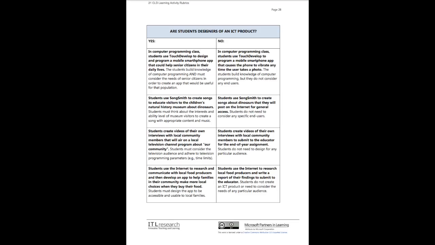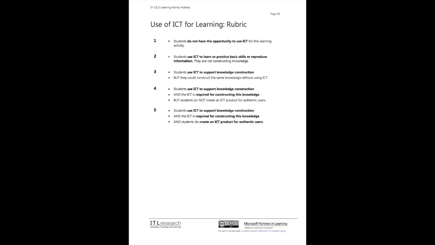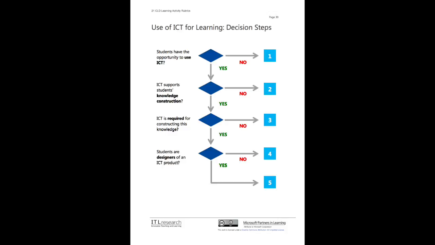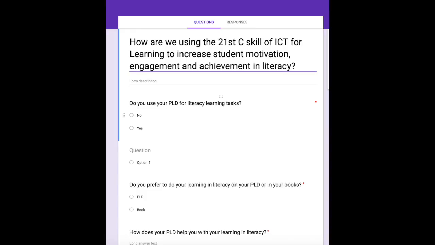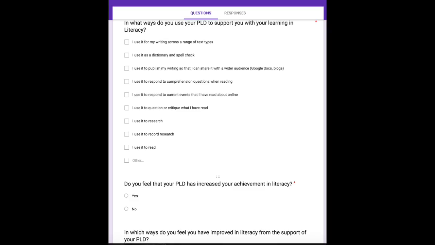During this phase of my inquiry, I'll have the opportunity to plan using the ITL rubrics for ICT for Learning. These rubrics were designed and tested for the Innovative Teaching and Learning Research Project. These rubrics highlight to me the importance of teaching ICT so that it can be used in more powerful ways to construct knowledge or to design knowledge-based products. The last step of this phase is to gather evidence about whether the technological resources and strategies I've been using are working for my target group of students.